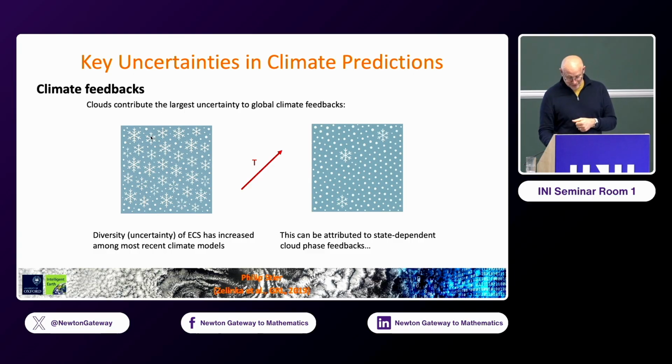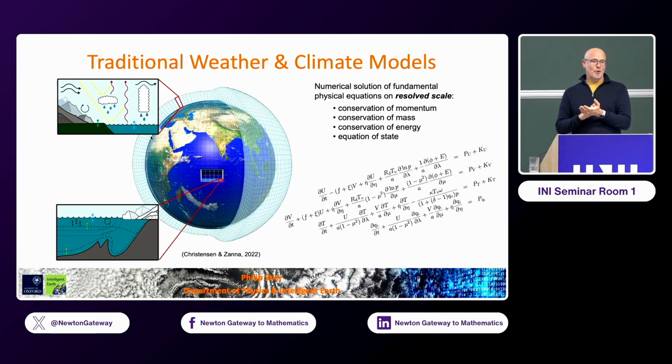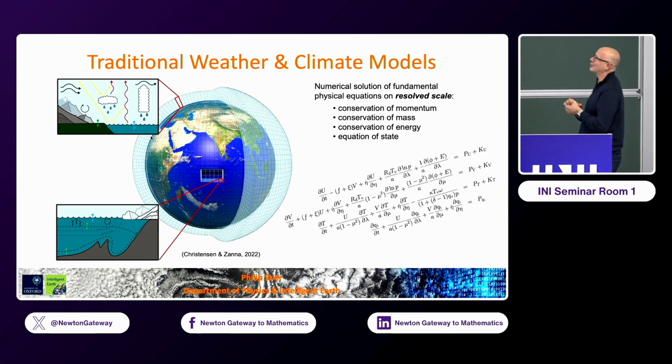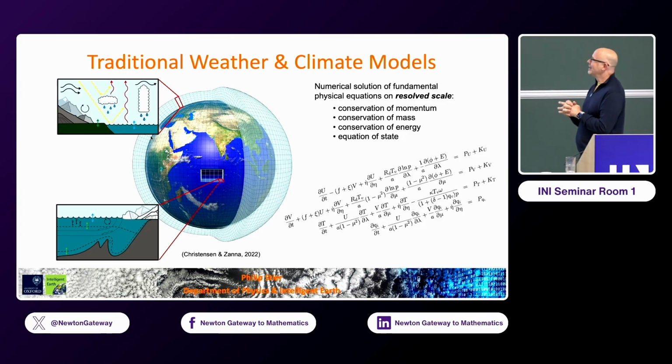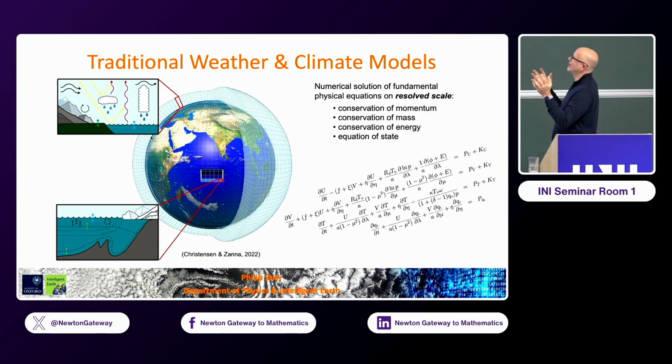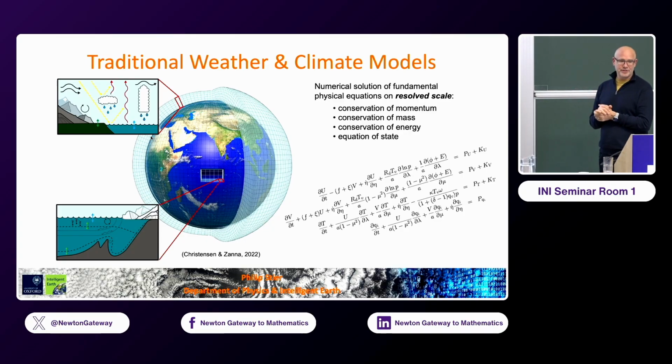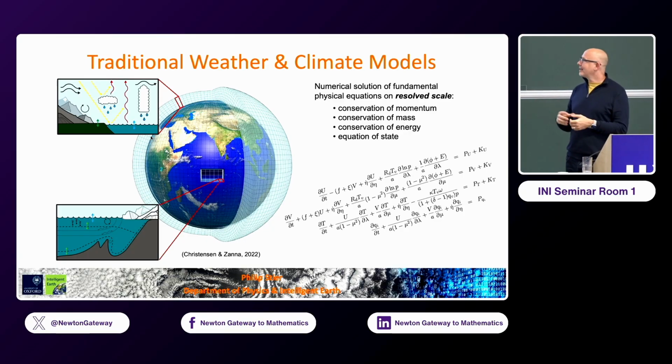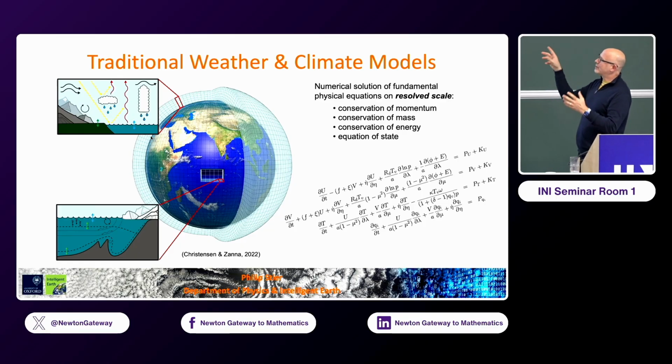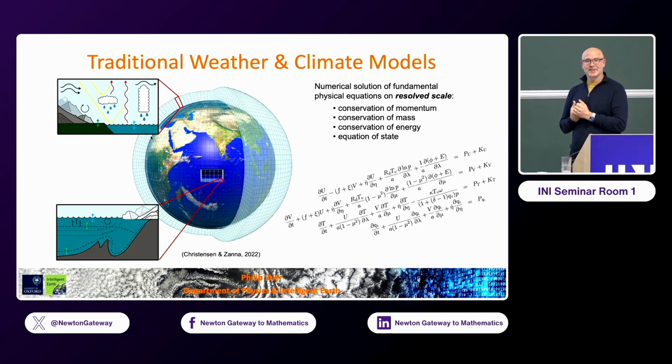So actually, we've seen already twice or 3 times the same plot, so I'll basically skip over some of this. This is just basically how traditional weather and climate models work, and it's making the same point as Rich did before. We know the equations, so fundamental conservation laws. We solve them on a sphere in this case, and we have a grid typically over the sphere, and we solve the equation on this grid, so you can have spherical harmonics or whatever you want to do to represent these. And so we know that quite well, and it's quite accurate.